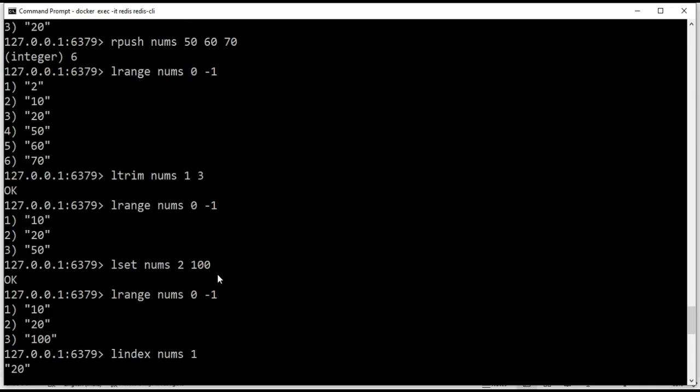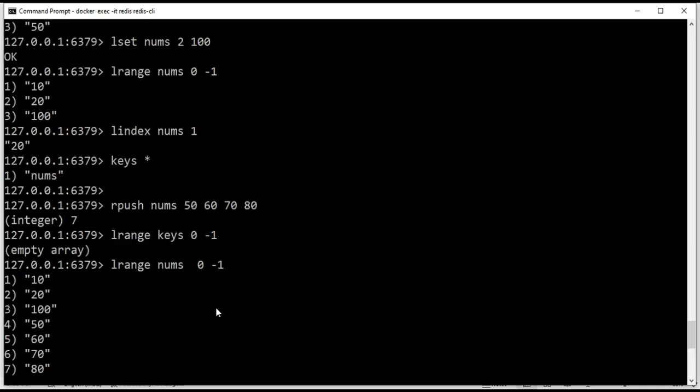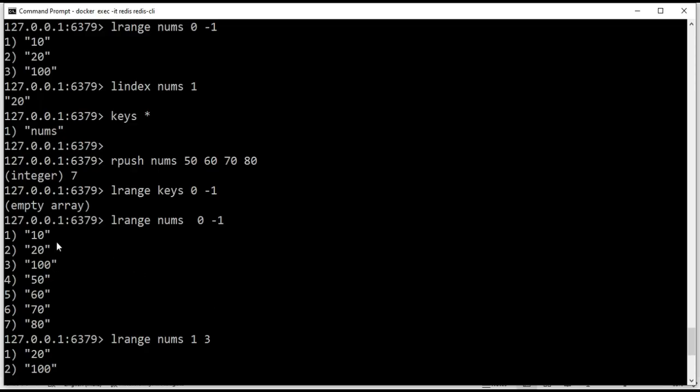If you want to set it, you have to update a value at a specific index. We can use lset here. We specify the index which you want to update with the updated value here. Similarly, let's say we want to get the value at a specific index. We can get it this way, and definitely L range is going to give you the values based on what we specify at the start and the stop index.